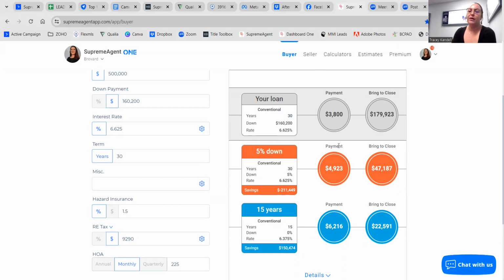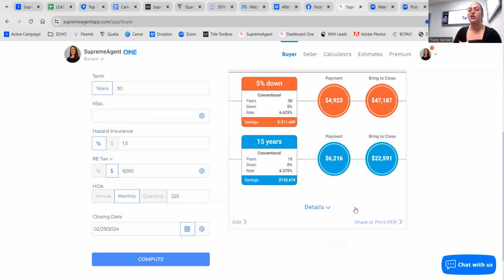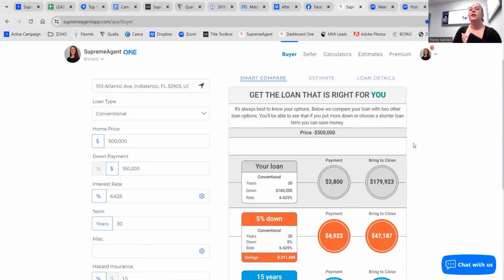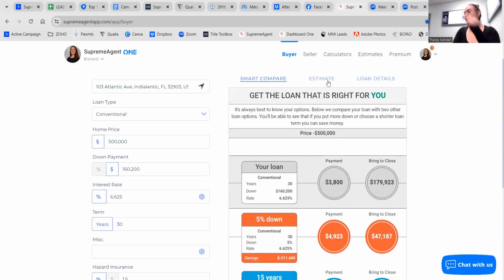So, all right, you're able to compare this. Obviously, they put together different loan options themselves. They have an FHA option right here. They have a 15-year term where they bought down the rate a bit. So you really have a lot of customization here, and you can edit those as you want and then share them.